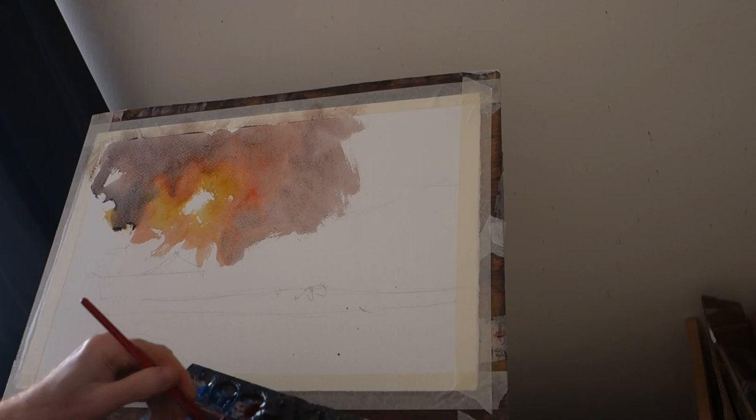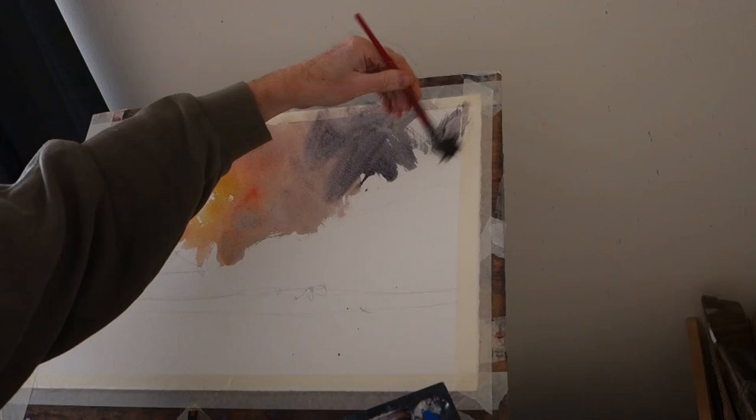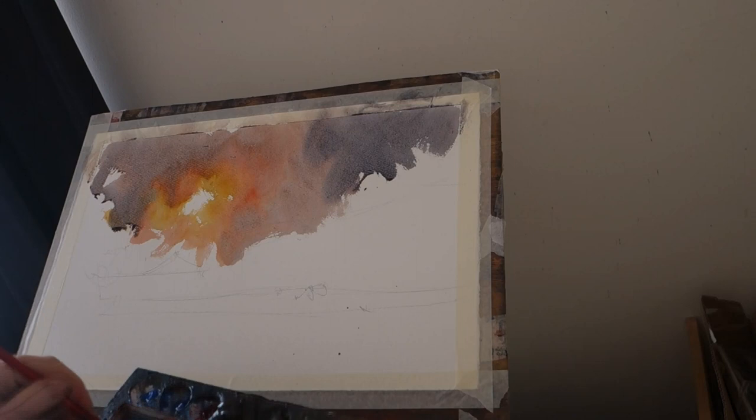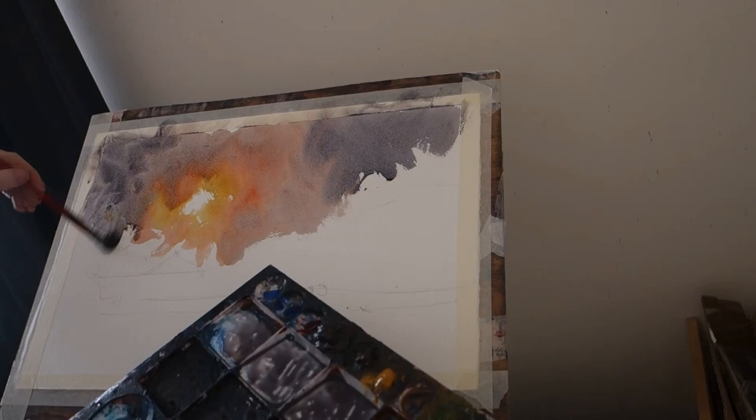And just a mix of all my colours. I do like saving that, you get a nice border at the end when you take the tape off. You get nice greys with mixing these three primaries. And if I want any of these greys to be darker or warmer or cooler, it's just a bit of red or a bit of blue, a bit of yellow.